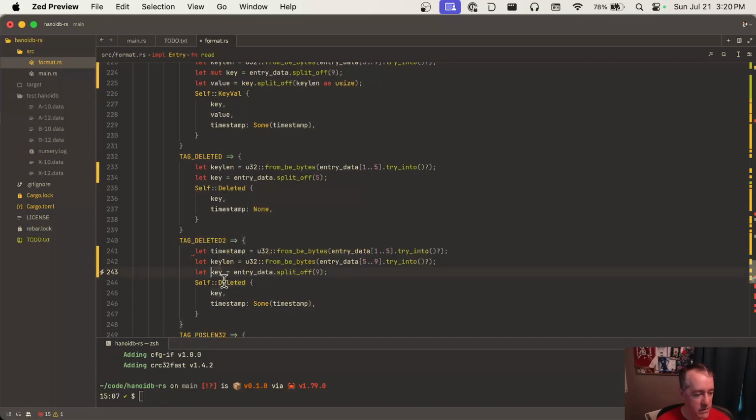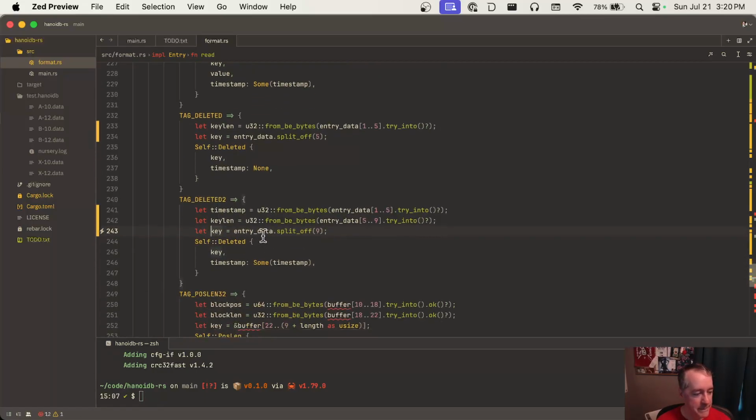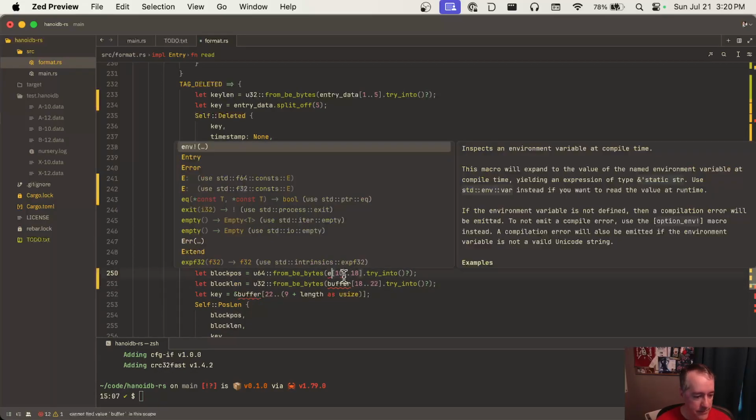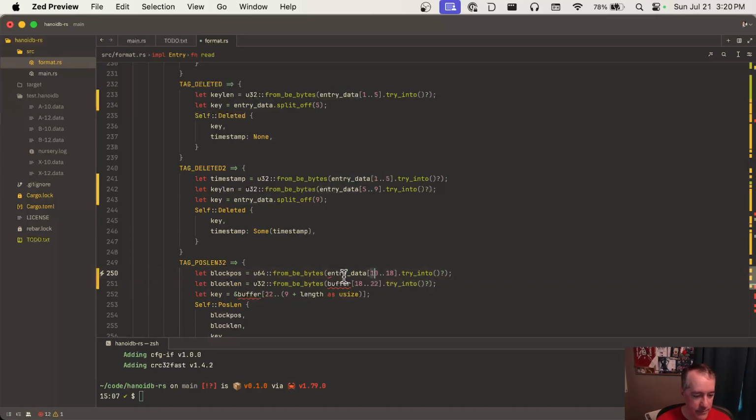We don't need mute there. And then this will be very similar to these others. So 1, and this is 8 bytes, so we need 1 to 9. And we need 9 to 13 here. And the key, and look at all that goop that we can get rid of.